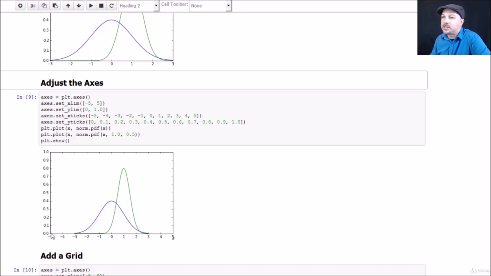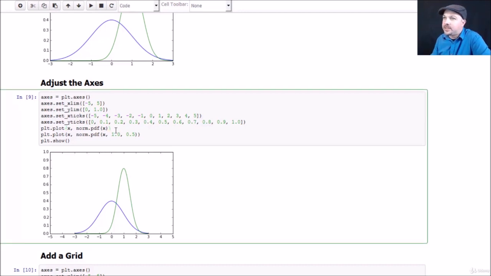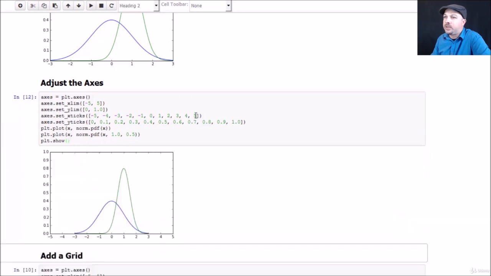And you can see that down here, my x values are ranging from -5 to 5, and y goes from 0 to 1. And I can also have explicit control over where these tick marks are. So I'm saying I want the x ticks to be at -5, -4, -3, etc., and y ticks from 0 to 1 at 0.1 increments. Now I could use the arange function to do that more compactly, but the point is you have explicit control over where exactly those tick marks happen. And you can skip some. You can have them at whatever increments you want or whatever distribution you want. Beyond that, it's the same thing. Once I've adjusted my axes, I just call plot with the functions that I want to plot and call show to display it. And sure enough, there you have the result.